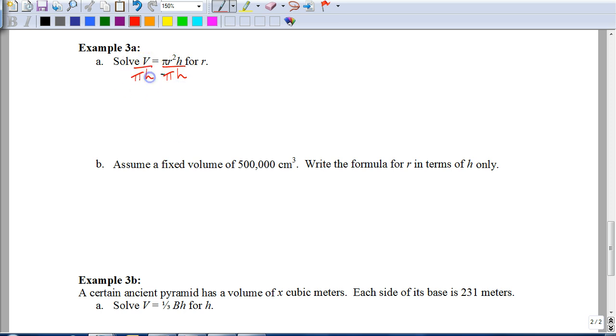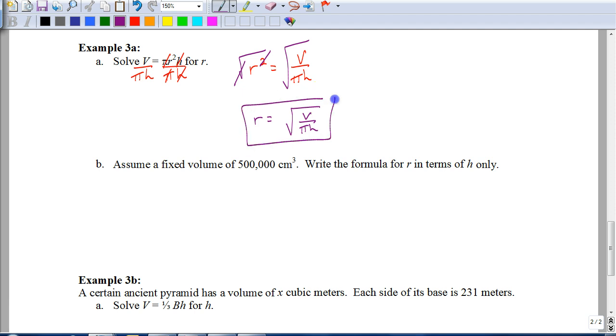So in this case, since it's pi times r squared times h, everything's multiplied together there. To get rid of any of it, we would divide. So since I'm trying to get the r squared by itself, I divide by pi and h. So now I have r squared equals V divided by pi times h. Now I want to get rid of that exponent. I want to get rid of the squared. Remember, in the last lesson, we talked about the fact that what undoes a square root is a square. So the opposite is also true. What undoes a square is a square root. But whatever you do to one side, you have to do the same thing to the other side. So the square root and the square undo each other, so we're left with r equals the square root of V divided by pi times h.